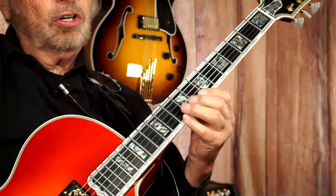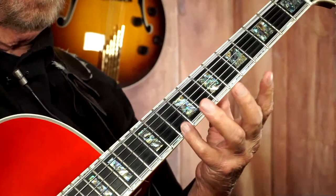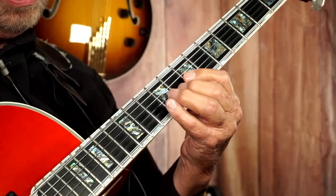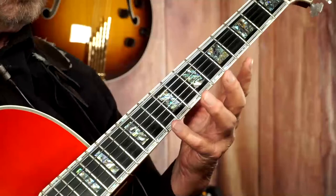All right, so the lick is around an E minor chord. And what we're going to do is play E minor, B minor, E minor 7, B minor 7 in the lick. So first, let's take a look at what an E minor 7 arpeggio looks like. And so here it is. E. Now let's play it backwards. Okay. Now, so I have D, B, G, E. And the permutations of this arpeggio would be what we just played.